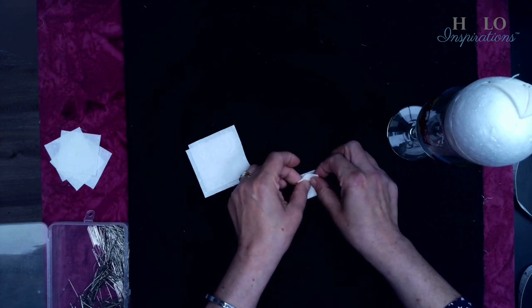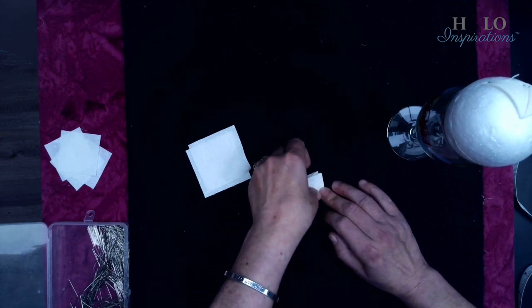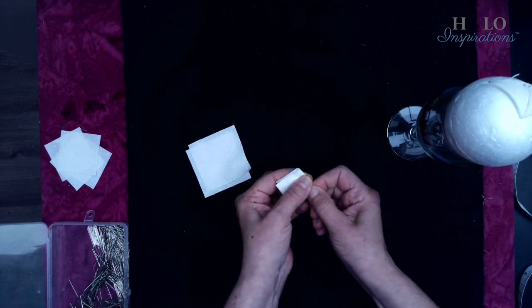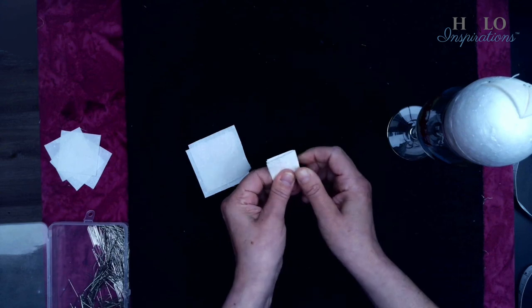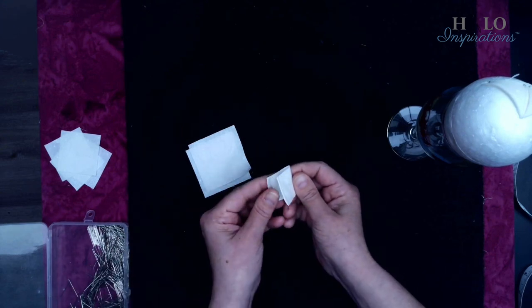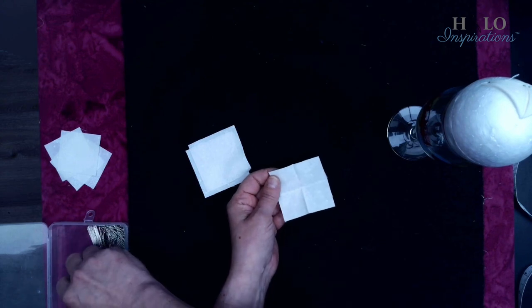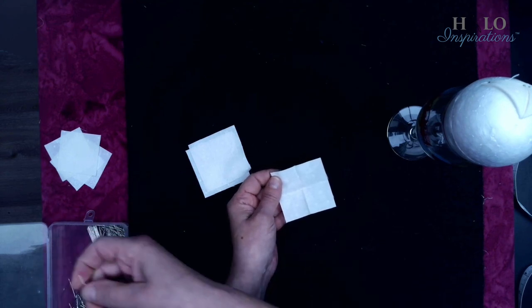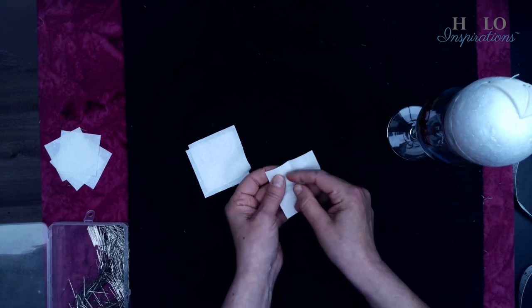You want to try and keep it as straight as possible so your center is actually a center. Nice solid finger presses. It's really enough. We're going to open it back up with the wrong side facing us. Using those crease marks, we're going to put a pin in the center where they both meet.